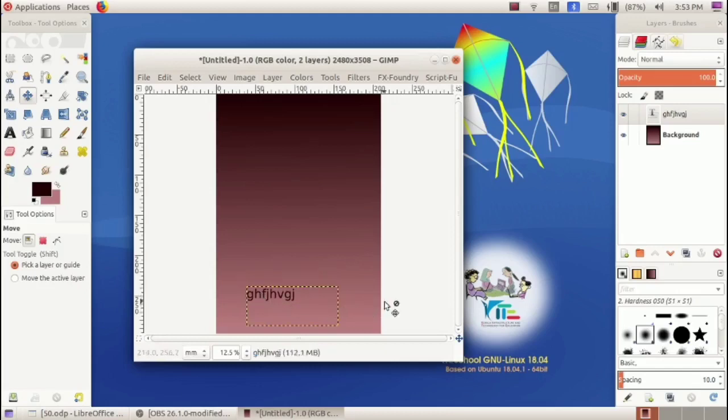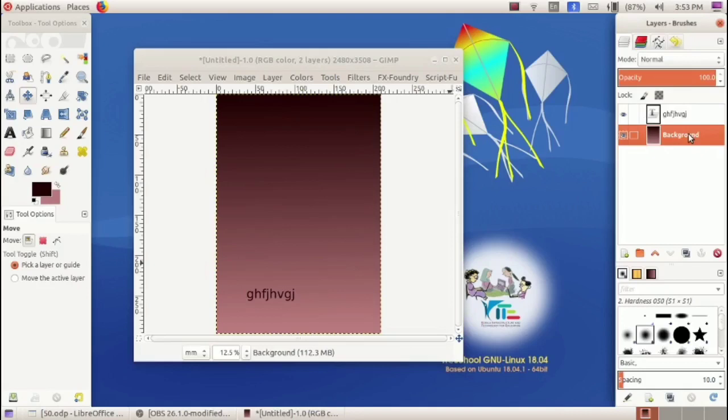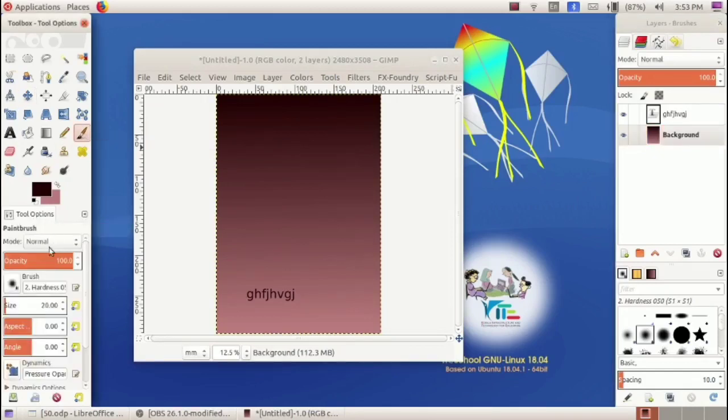Now we are going to draw a picture in this canvas. For that, click on this background layer because we are going to draw the picture in the background layer. Okay, then in order to draw the picture, we can make use of the paintbrush tool. So select this tool. Now in this tool options window, we can select the type of the brush. Then we can select the size, angle, etc. Okay, after that we can start drawing the picture. Okay, now by using this bucket fill tool, we can color this picture also.